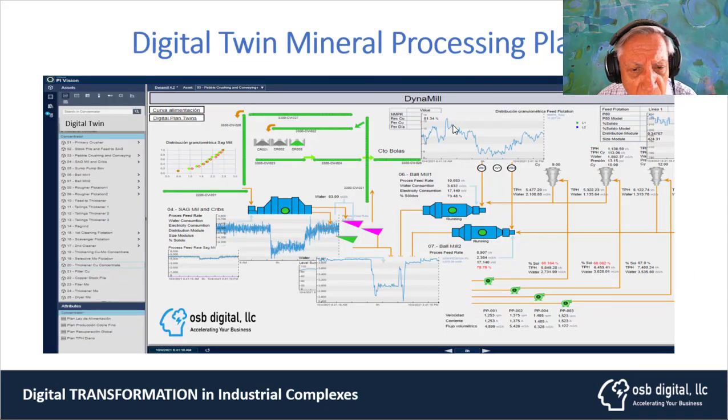This is Dynamill. It's a model that has been going on over the years, but now because of the data cleansing, we can have it in real time. As you can see here, we are modeling the rheology. We are calculating everything that is happening in each of the cyclone banks, and we're calculating the net and metal recovery as we go, so we know the effect of the water or the rheology in the plant because we know the type of mineral, we know the density, and we have the correlations and the equations. And here is the plant, so you can move and see that in real time.